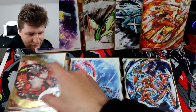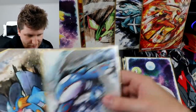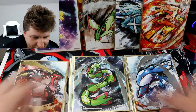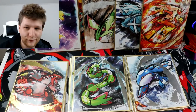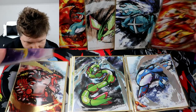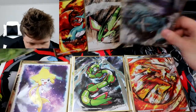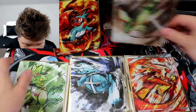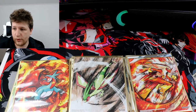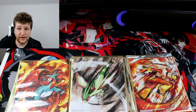These are so nice. So these are the rare ones, the gold and silver foil ones. They look so good. We got all the starters. Yeah, we got Jirachi, we got Deoxys. Yeah. Wow. Okay, that was really cool. So they're gonna be somewhere on the back here. I was thinking of putting some shelves in or something, but it's gonna look so good.